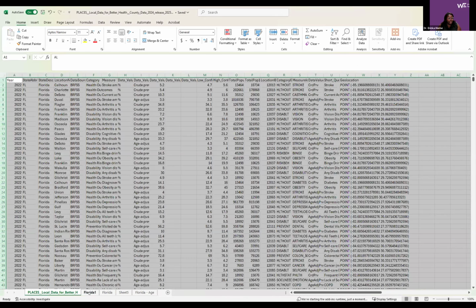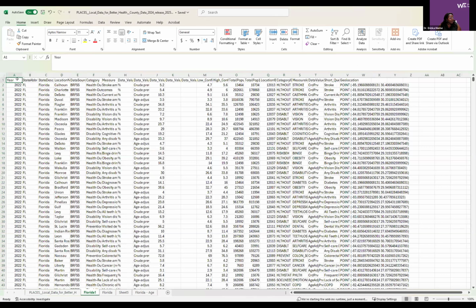Now on my Florida sheet, you should have the same number that you started with on this sheet that you did when you initially filtered it out. And you can easily check that by highlighting the first row.